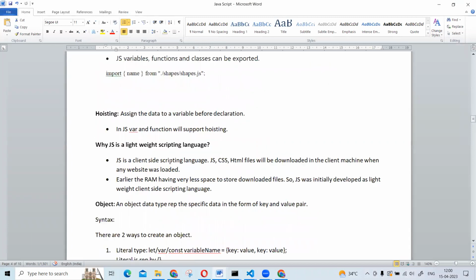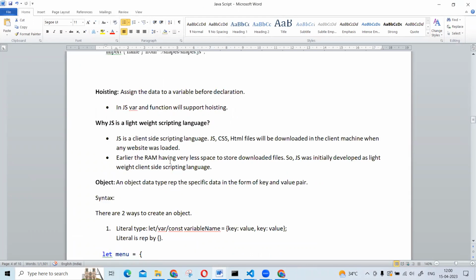Clear? Any questions on this hoisting? Is it an advantage or a disadvantage? It is neither; it's a feature. In the initial JavaScript, they gave it to keep the language lightweight: first you can assign the data, later declare. But once you declare, it will not get rid of the previous data, it will still be held, because the declarations go first and then the assignment comes next.